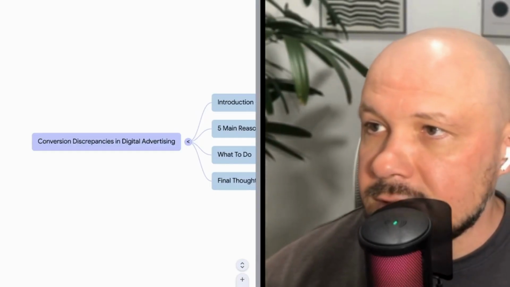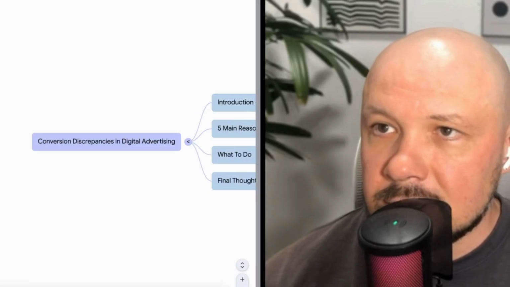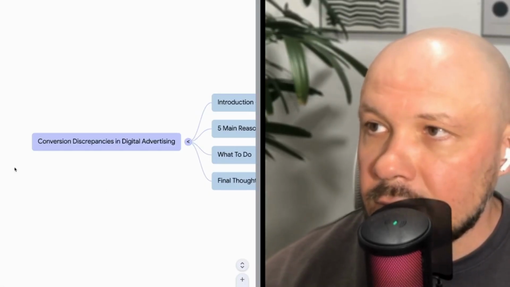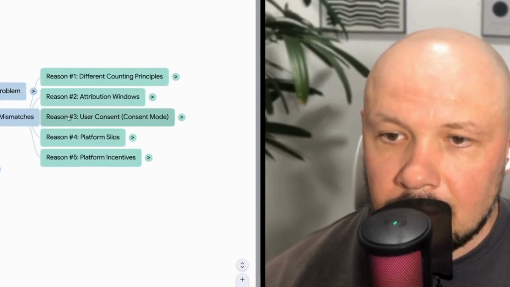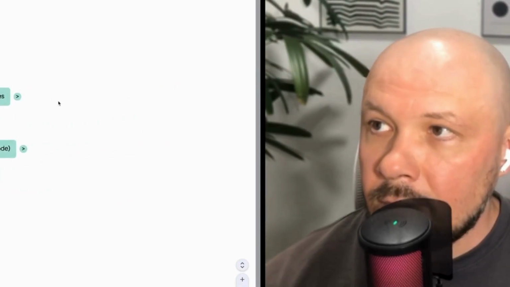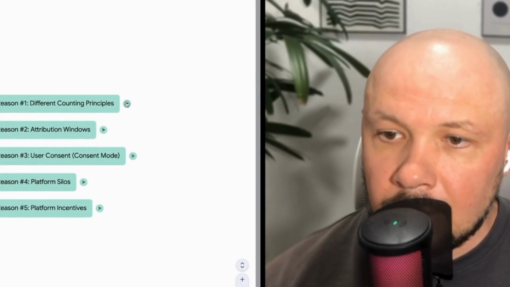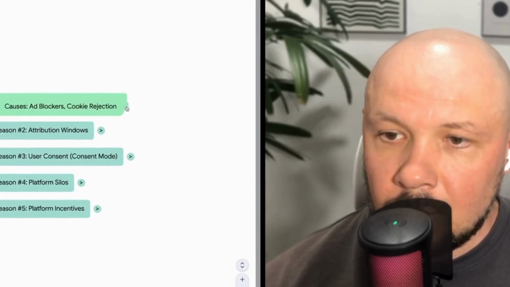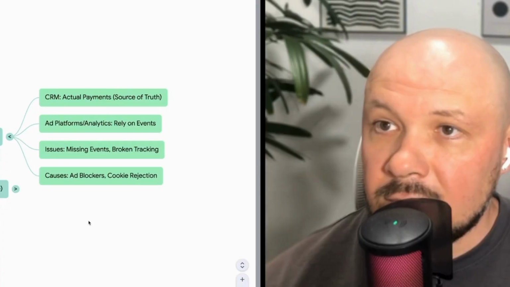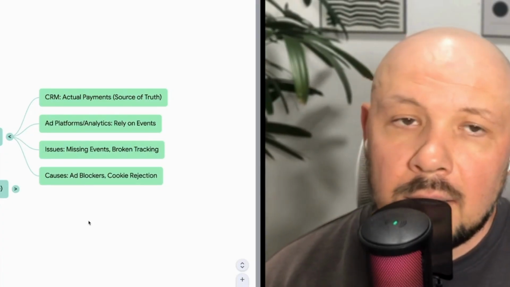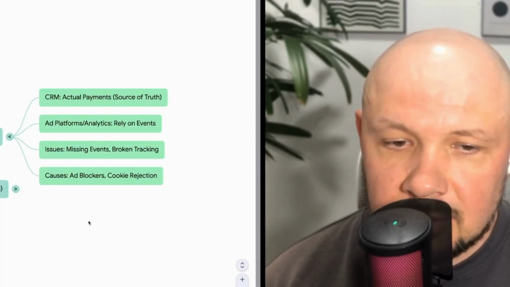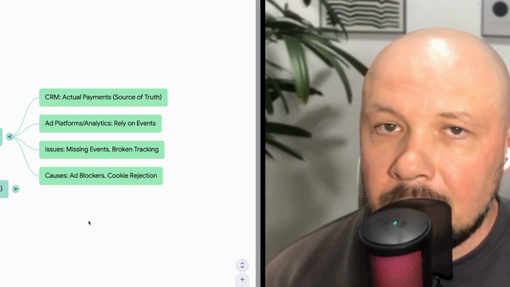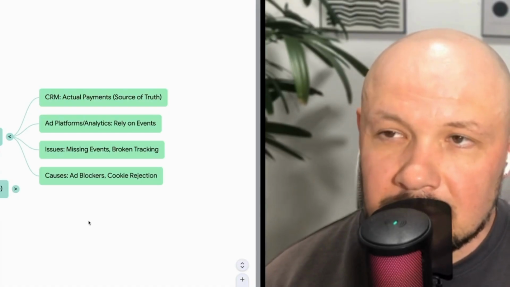And the reason number one is different counting principles. What do I mean by different counting principles? Your CRM tracks actual payments. It is the source of truth, real money. But advertising platforms not.